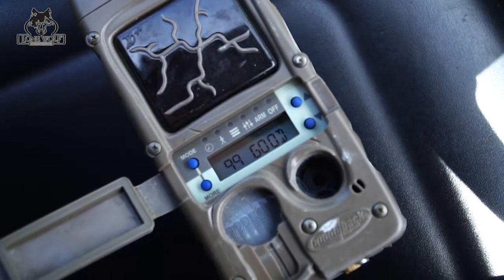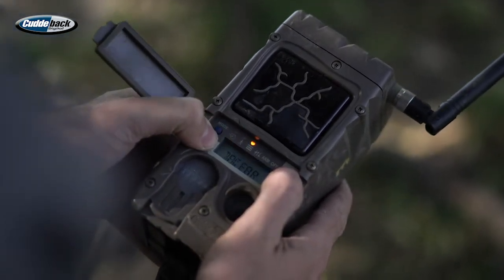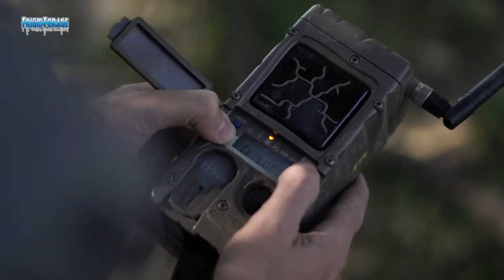Make sure you can access the home camera as easily and as often as you want. Once you have the home camera armed, live, and set up, I take the next remote camera and stand next to the home camera to program it. I get to the screen that shows the CuddyLink signal level — in theory, standing next to the home camera it should say 99. This allows me to watch the real-time signal go down the farther I move away, so whether I'm driving on a UTV or walking, I can watch it and know when to stop and put up that camera. I don't like to go below 20 — I always want to make sure the signal won't cut out and I'll have enough signal to transmit images back to the home camera.